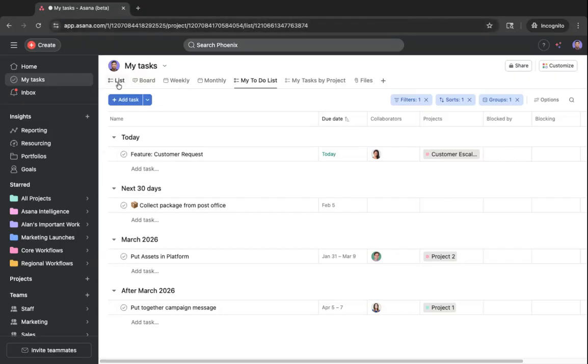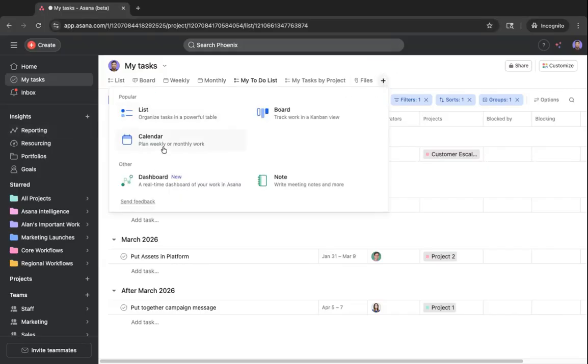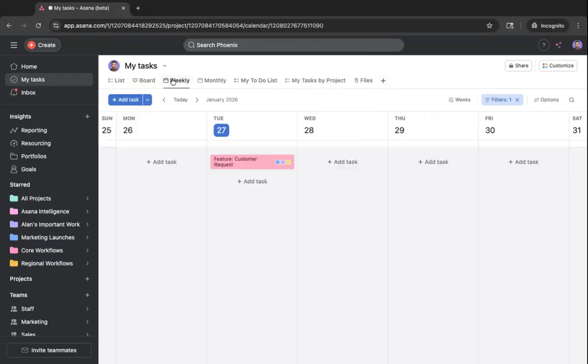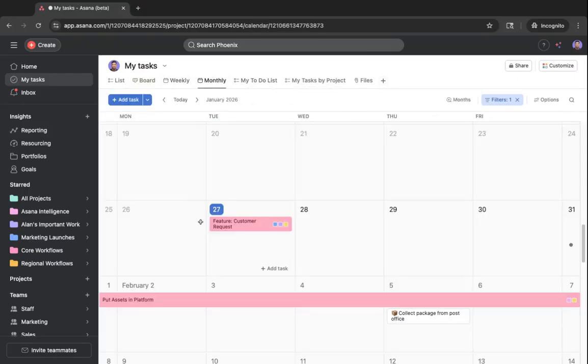Across the top here, when you get started, it doesn't look like this. So just know that there's this add tab button here, and you can choose the type of view that you want to add. You are not limited to only one of each of the different types. So for example, I like to have a weekly calendar and a monthly calendar. You can also rename these, which is super handy. So whatever floats your boat, use emojis if you want to, like you can really change this up. So however you want this to look, that's up to you. Again, this is a very personal process.